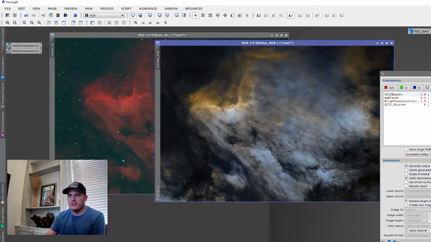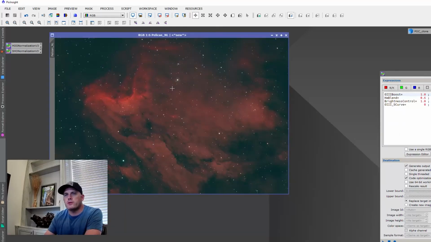Now you've got this. So the next stage is, how do you take these stars and bring them onto here? Because if I just unscreen these stars and bring them on here, the color difference is so much stronger, it's not going to look good. So let's back it up, and I'm going to show you how we're going to add the stars. So I'm just going to delete this.